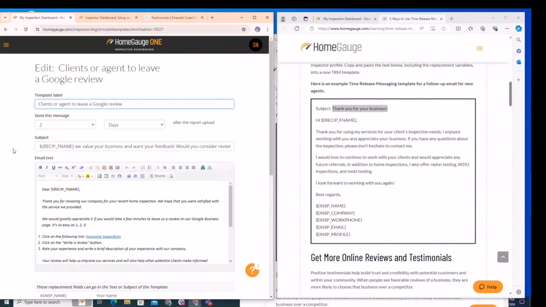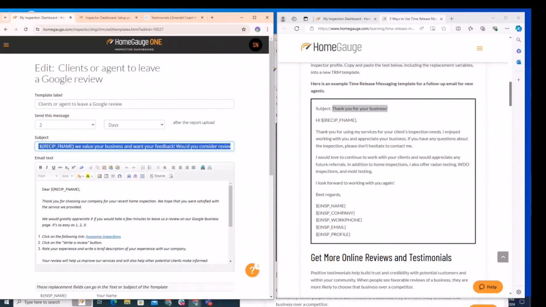And then for the subject line, this is what I did. I'm going to pop this into the chat as well. I did the merge field for recipient name, so it just says, Carla, we value your business and want your feedback. But whatever you like to do there, add it to your subject line. I do like having the personal name in there.